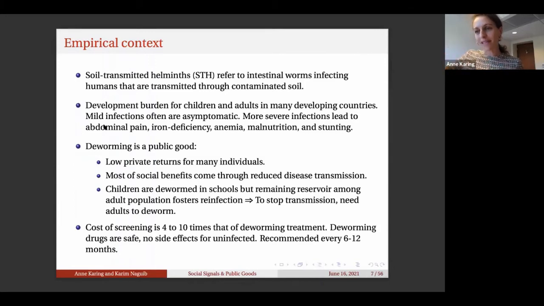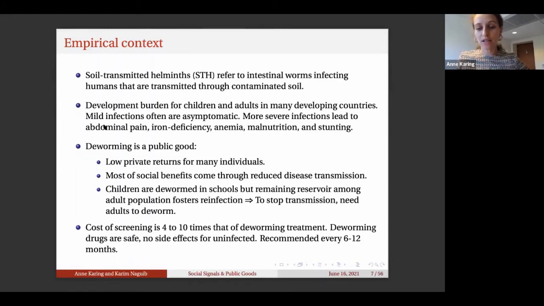Medically speaking, they're still trying to figure out where the herd immunity threshold is, of how many adults need to get dewormed, or how much lower we need to get infections. But this paper is really about, if we have that objective, how can we even practically make that feasible, through what type of incentive structures?